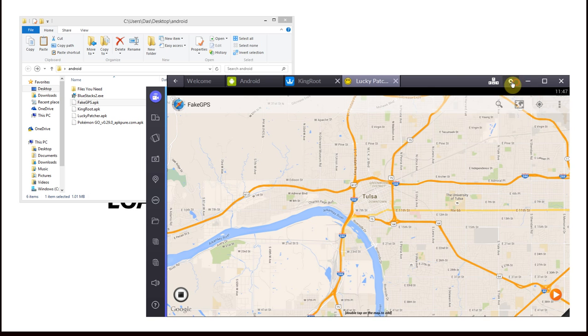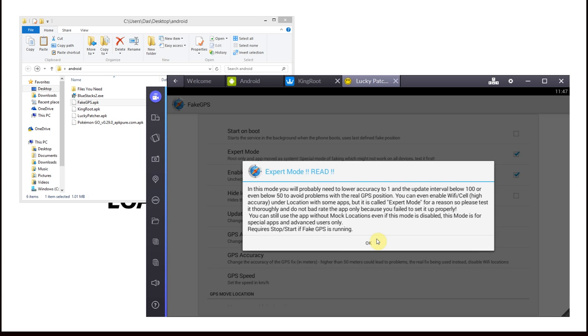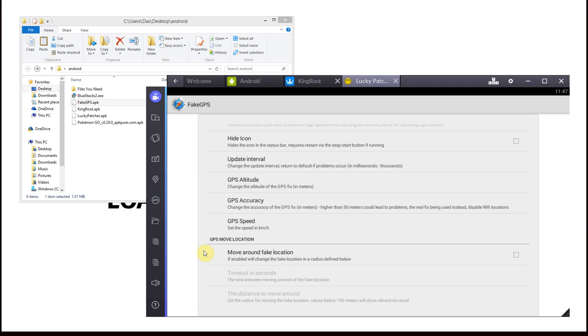What you're going to want to do is go into the settings of fake GPS. Before you do anything else, please go to your settings, all right? So, settings, and you're going to want to set it to expert mode, which allows you to fake GPS data. And then there are also some advanced options that I do recommend if you don't want to get banned, which most of you probably don't want.